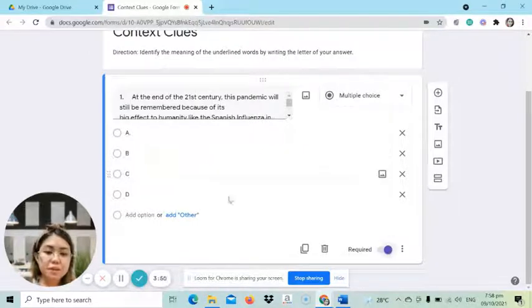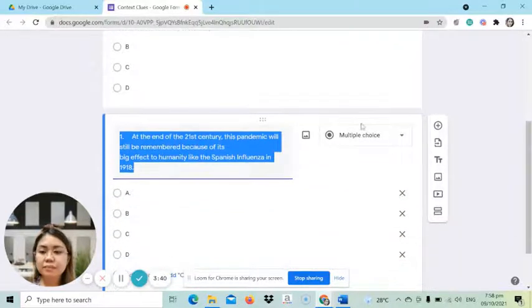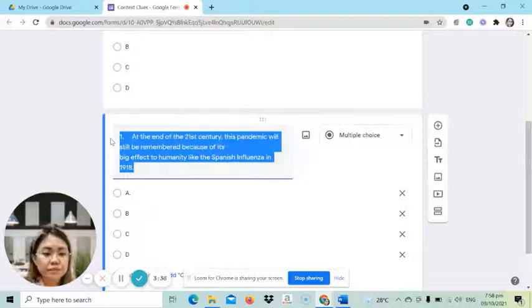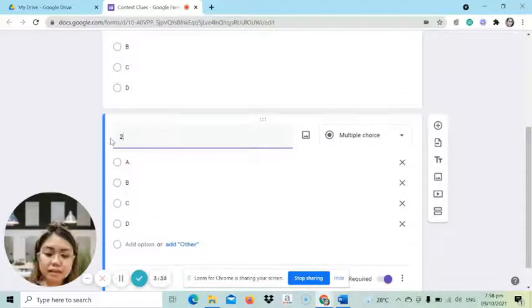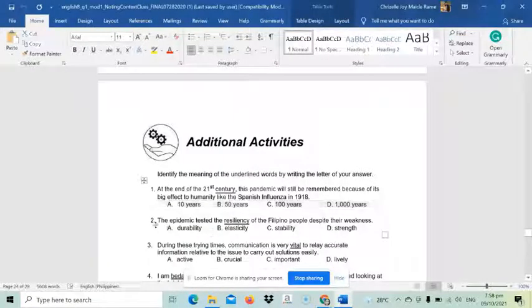Okay? Now, next question. For the second question, madali lang, i-click lang natin tong duplicate. Now, pag duplicate, palitan lang natin ng second question. So kunin ulit natin ang ating second question sa ating module.